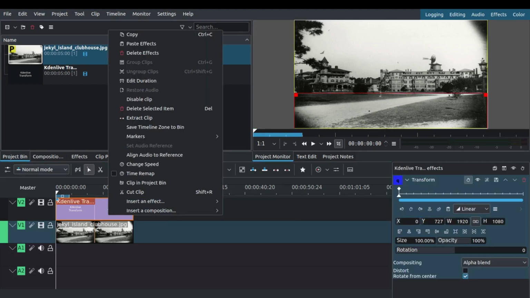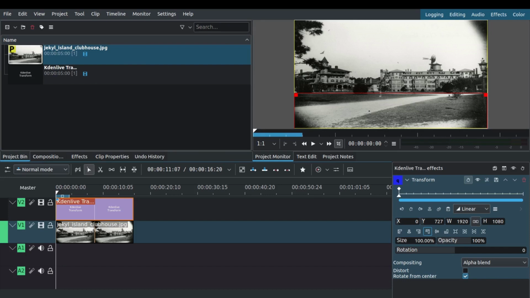You can right click here, go to Insert Effect, and go to Transform. In your beginning, you're going to set it so that your text is off the screen. This is where it's going to start. What we want to do is move that so that it's off the screen. And you can simply click on the Y and pull down or go up, and that gives us that. Now, we'll take this to the end and we'll click on Add a Keyframe.